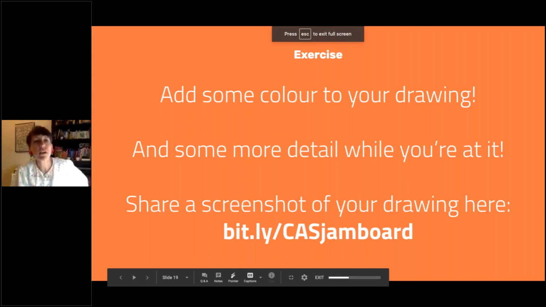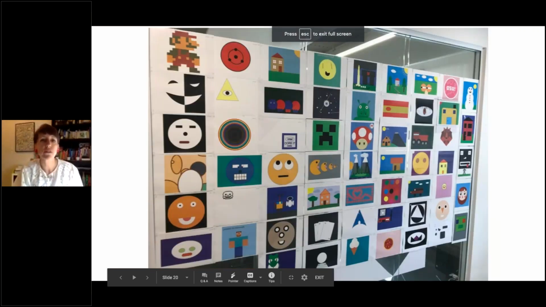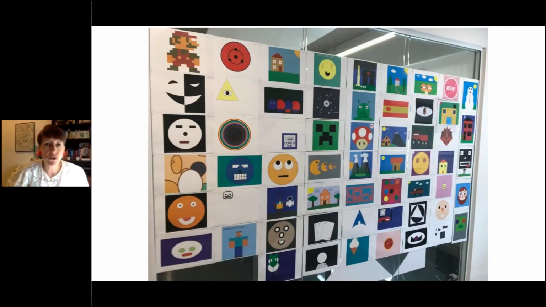So this is the kind of work we do with our students. This is their first bit of homework that is due. We ask them to do a drawing, exactly like what you've just done. So you can see the output that the students come up with. And the great thing about it is it really gives them a chance to, some of them, they're quite conceptual.